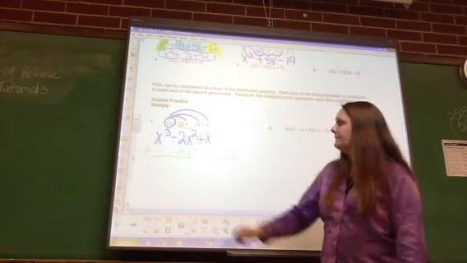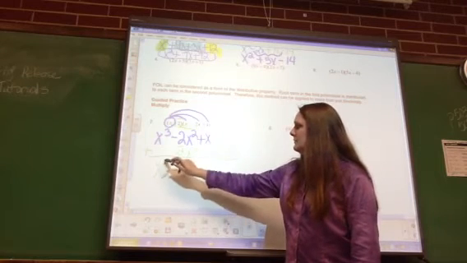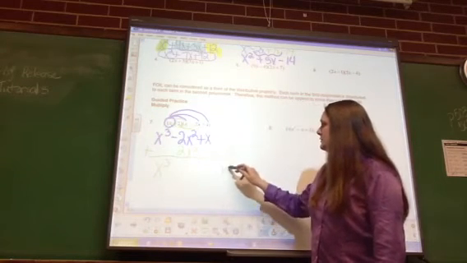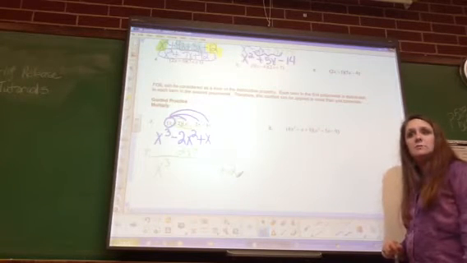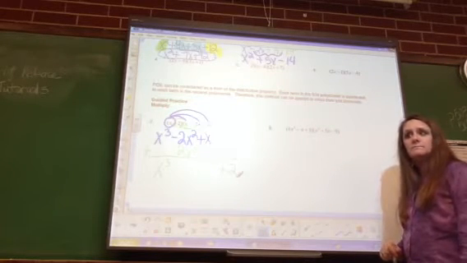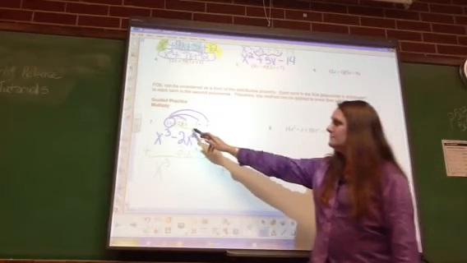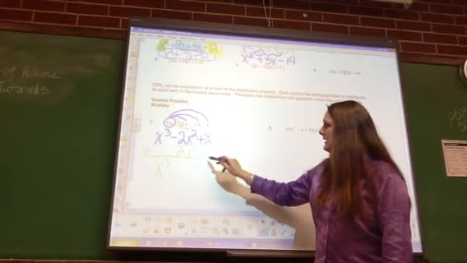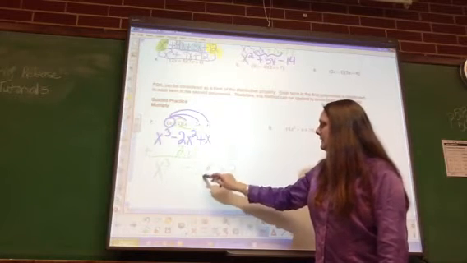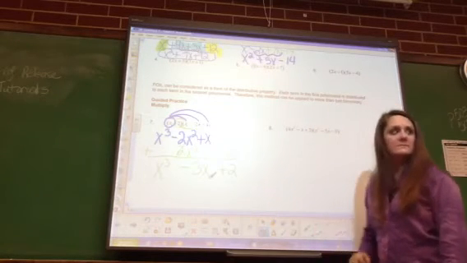So let's combine them. There's nothing that goes with x cubed. There's nothing that goes with 2. But what's negative 2 plus 2? This is 0. Cancels out. And 1 minus 4 is negative 3x.